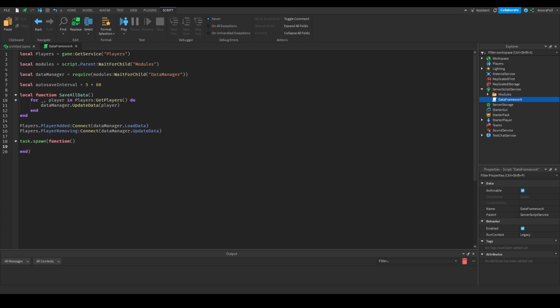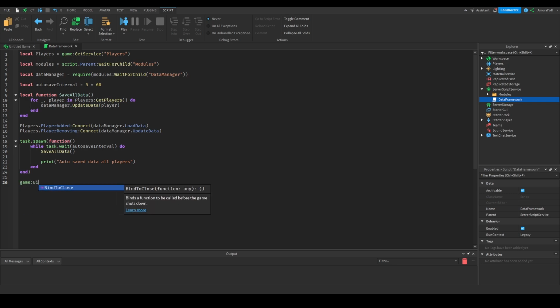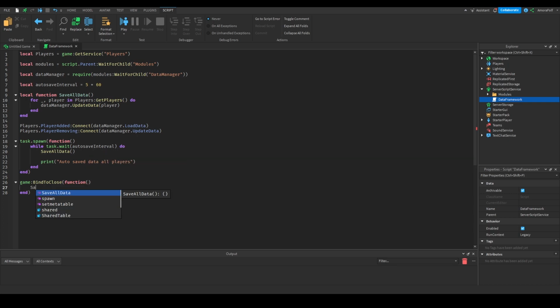So inside of the task.spawn, we're going to do while task.wait(autosaveInterval) do saveAllData, print auto saved data for all players. And outside of the task.spawn, we're going to do game:BindToClose function, saveAllData. And now we're done.